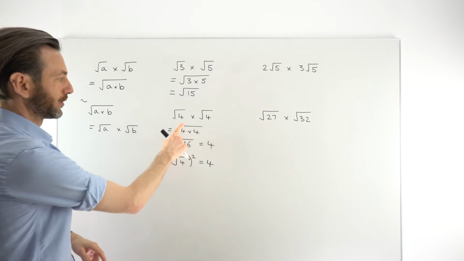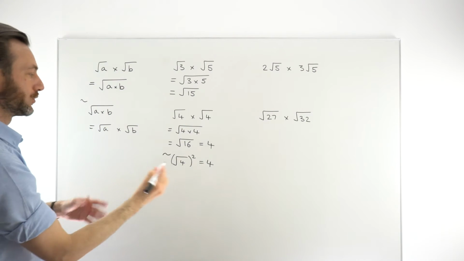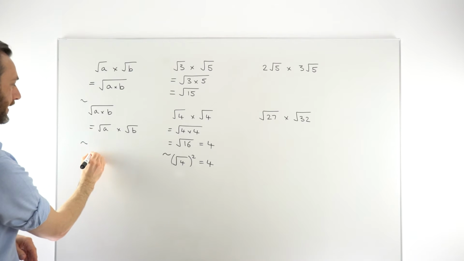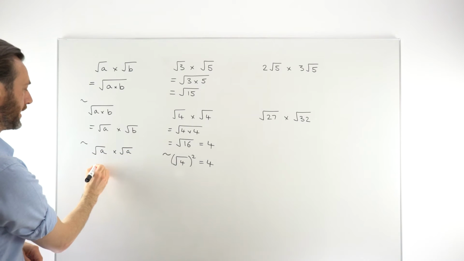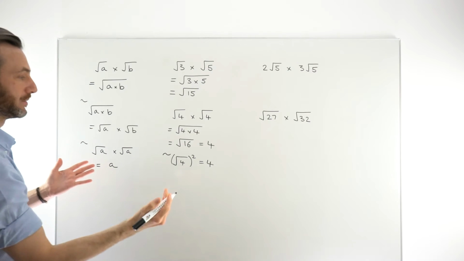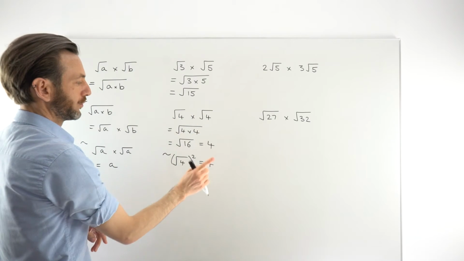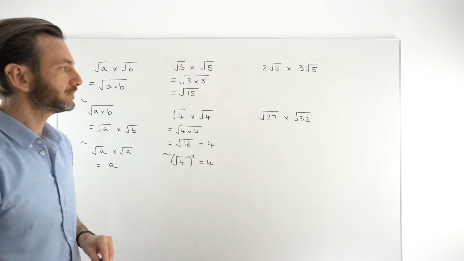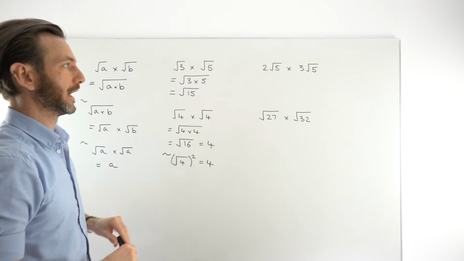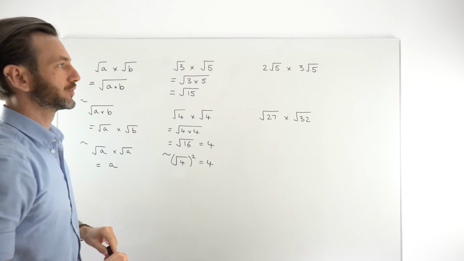So if you ever see a scenario where, for example, this is A and that's A, then the answer would just be A. Let's add that to our list over here. If you've got root A times the same root, root A, the answer would always just be A. In other words, the roots disappear, they cancel. So root 4 times root 4 is just 4, for either reason. You can think of it either way, but that's a special case. Generally, they're going to be different numbers.